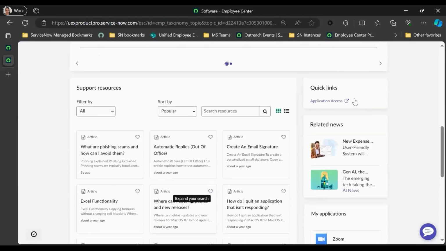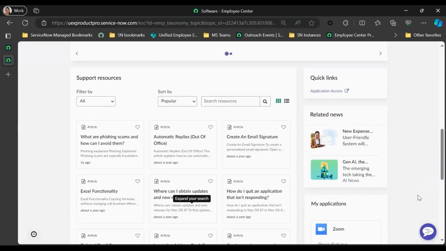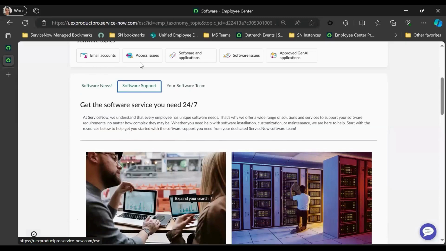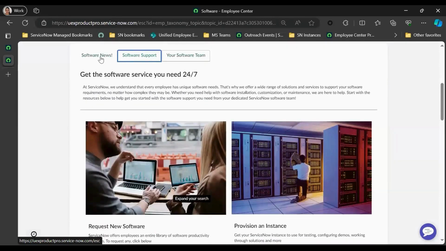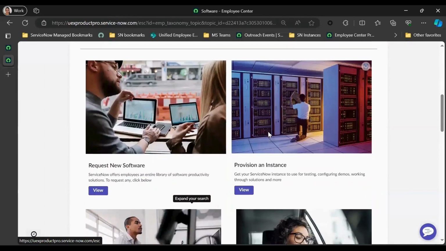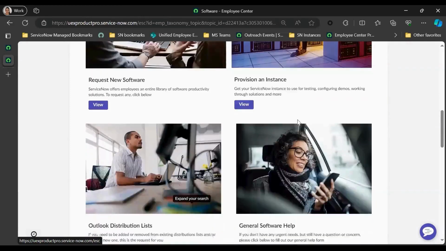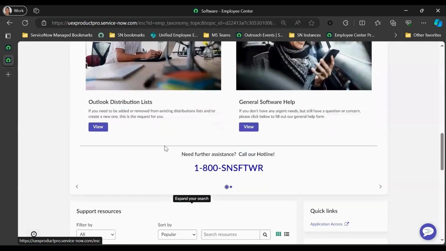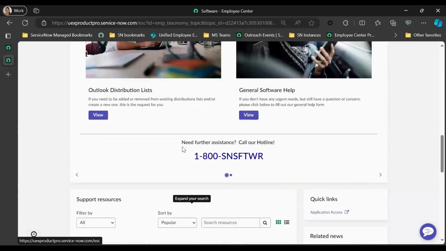But there is a section over here which we call the Rich Content Widget. And it has a lot more additional things that can be easily configured by a drag and drop experience, which we have separately built out for Employee Center Pro. And it can provide a lot of rich information. For example, we have a tabbed structure talking about news, talking about support services. And this, again, is bringing out some of the common requests that you may want to highlight in a very different way as part of the same topic page. So that's a microsite.